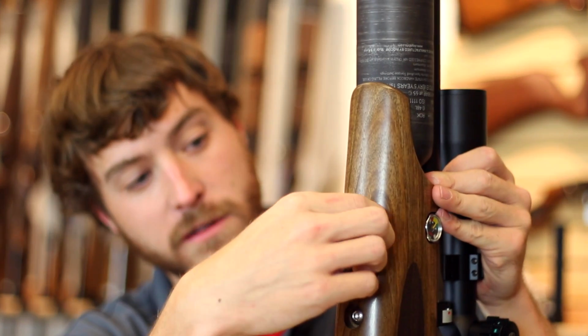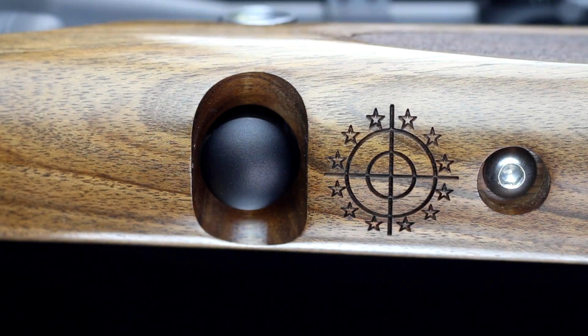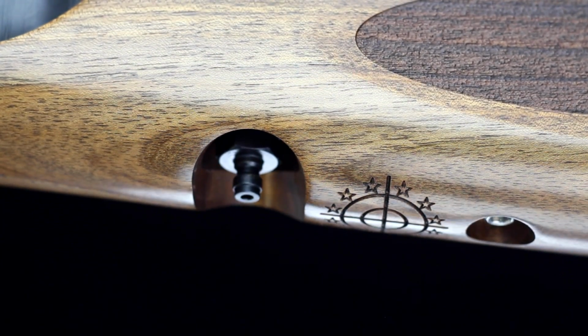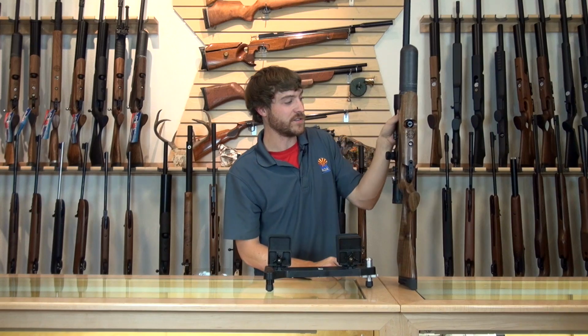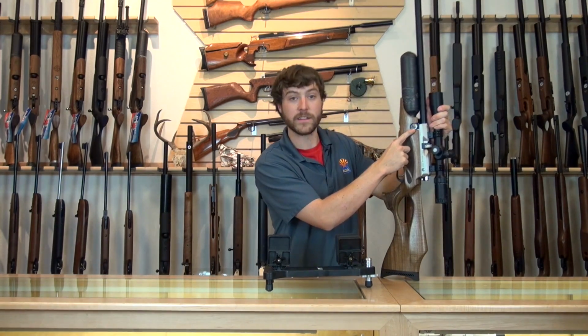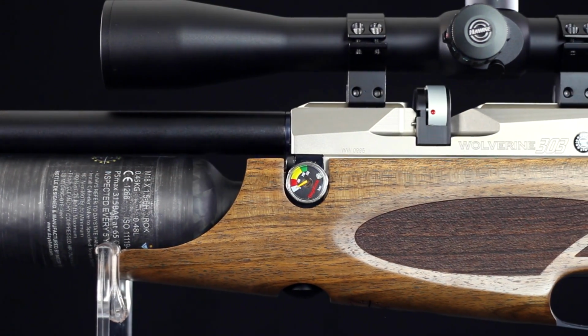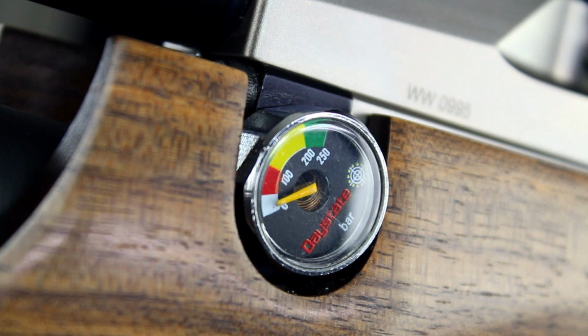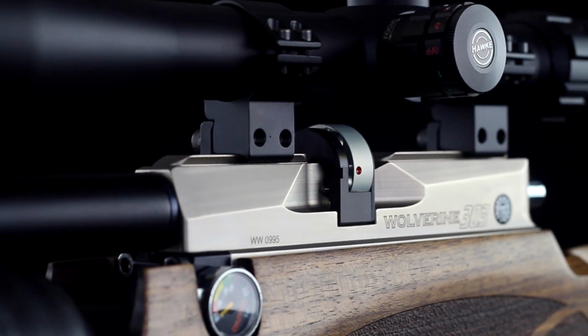The quick connect system on this gun is located on the bottom here. Simply by removing this dust cap, you'll expose the male Foster fitting. That'll connect with any female hose, and you can fill the carbon fiber tank right there without ever having to remove it. As you fill the tank, you'll notice the way the gun sits naturally, you're looking right at the pressure gauge. That's good for reference, telling you how much pressure you have in your gun, knowing when to shut off your tank, and also knowing when to refill the gun when you're out in the field.